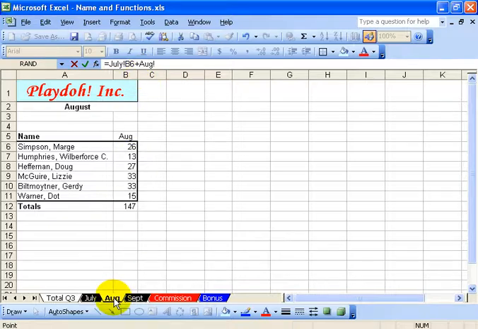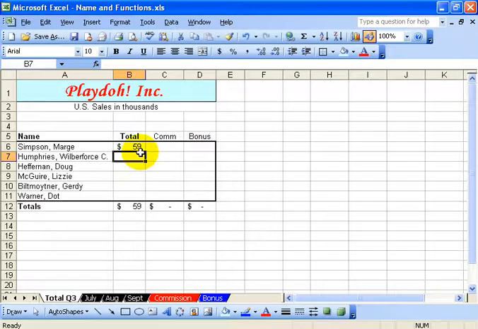So I'll go to August, and then I'll click on B6 for August, and then I'll hit the plus sign, continues to add the formula, and then finally I'll go to September. Now all I have to do is click in September's B6. I don't want to add any more plus signs, but to complete this formula, just hit enter, and it automatically adds it right here. So when I click in the cell, you can see the formula up in the formula bar.